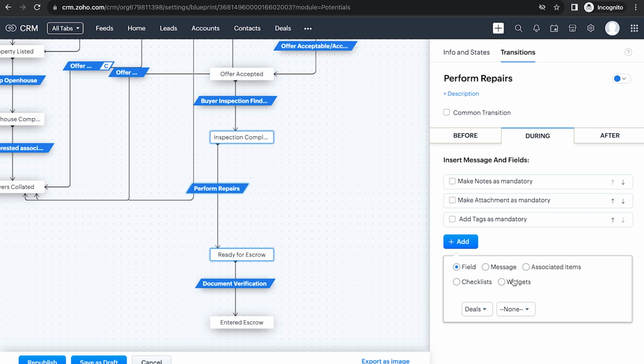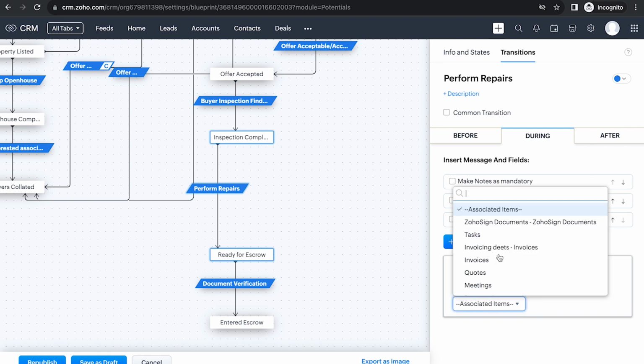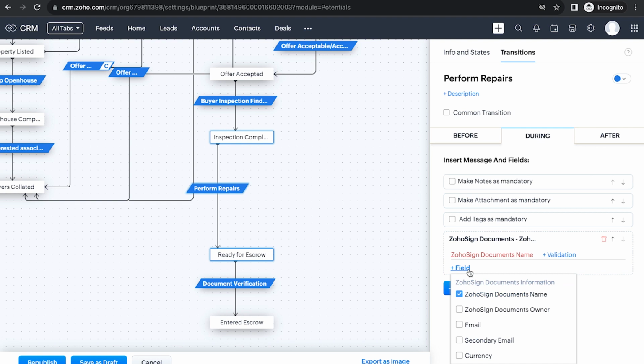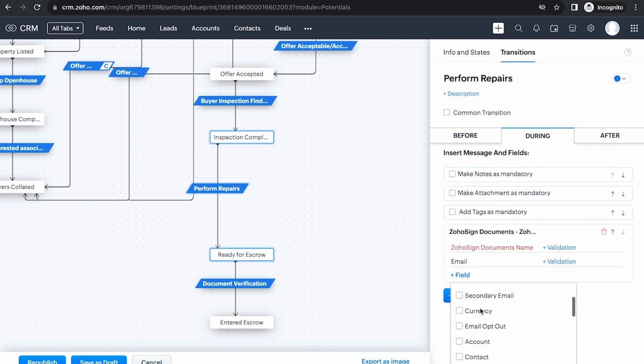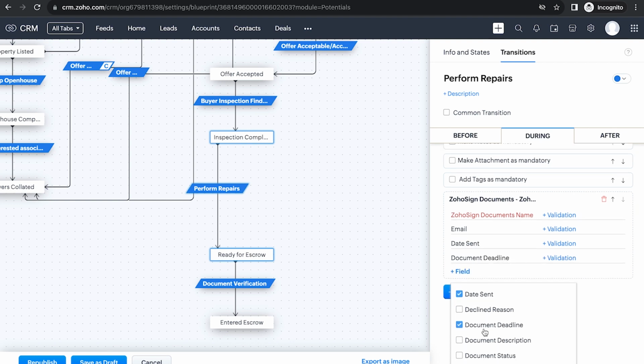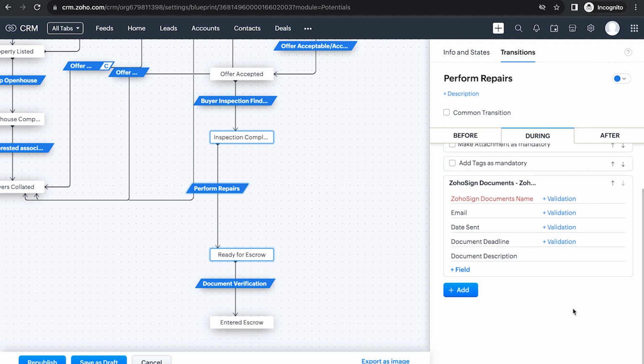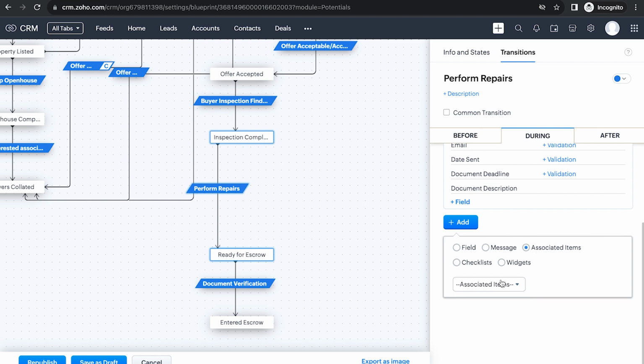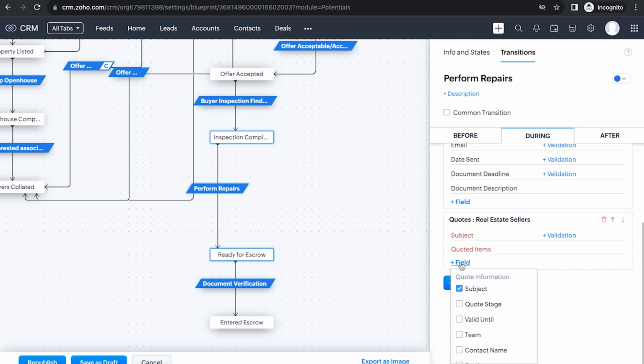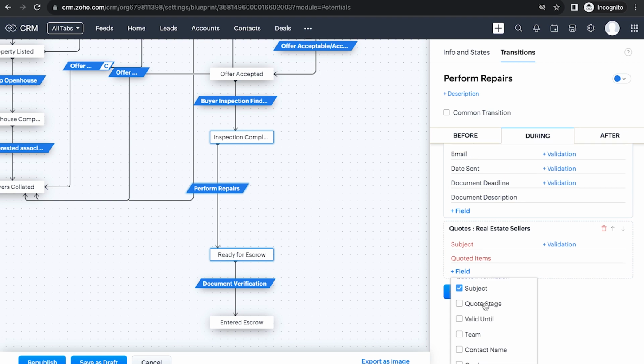We'll mandate that a new document needs to be signed between the buyer and seller, agreeing that the repairs will be done. In addition to this, a quote will be created with the estimate for the repairs that need to be performed.